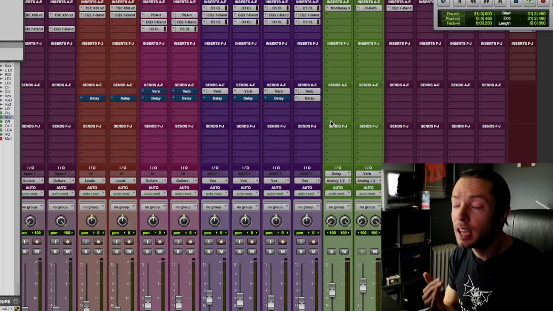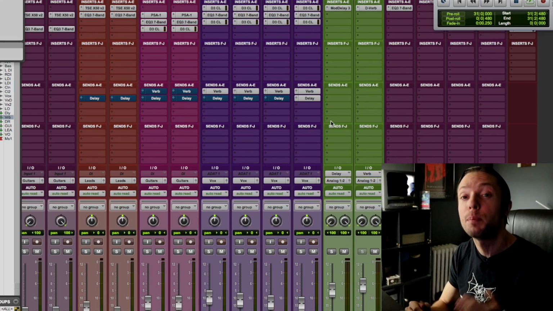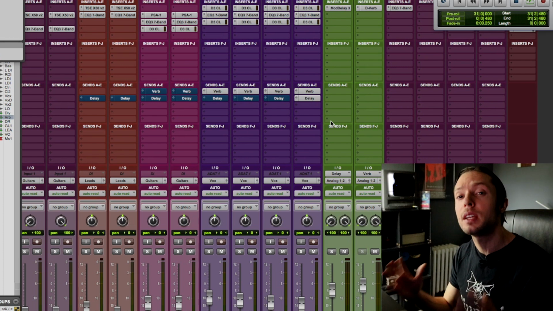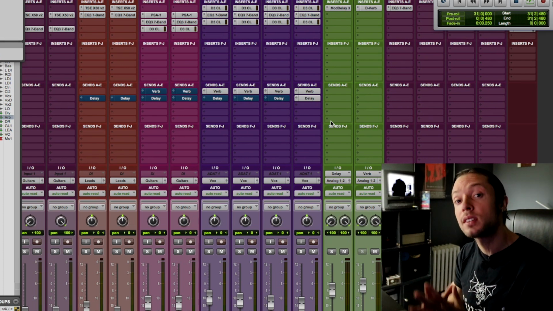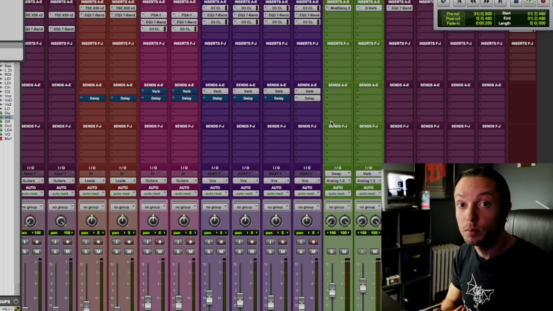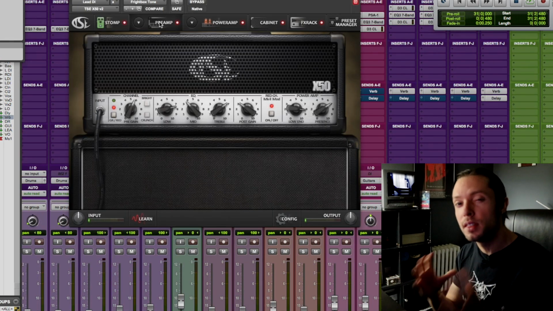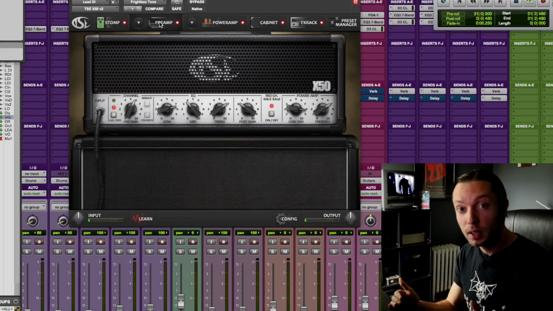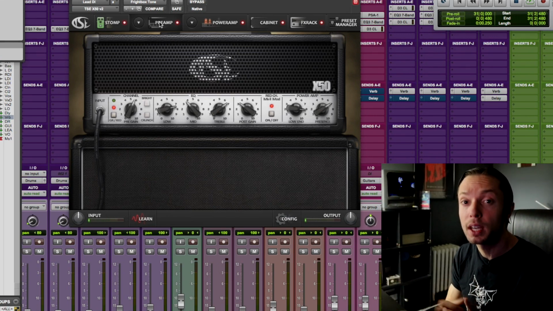Nowadays, people buy new plugins every 5 seconds, so it's very difficult to stay compatible with someone when you may or may not have the same plugins that they're using. So by using stock plugins, as long as we're using the same DAW, we could pretty much run the exact same sessions. Really, the only exception in this session is the TSC Audio X50 plugin, which I make sure everyone has when they start working at the studio.